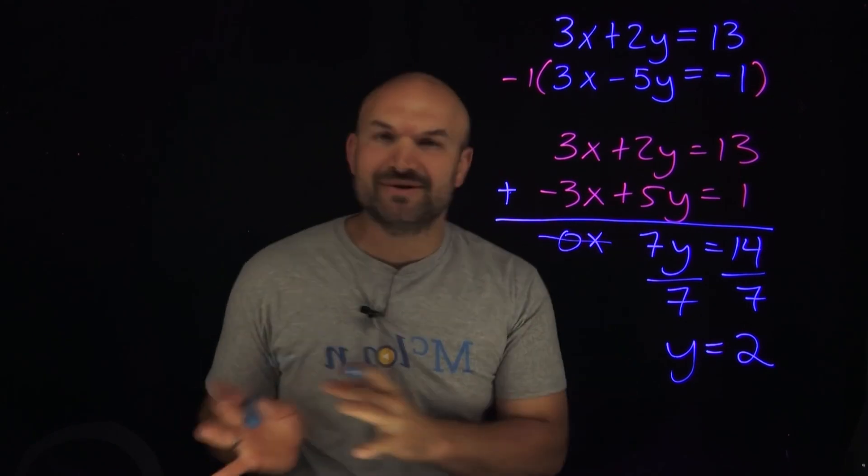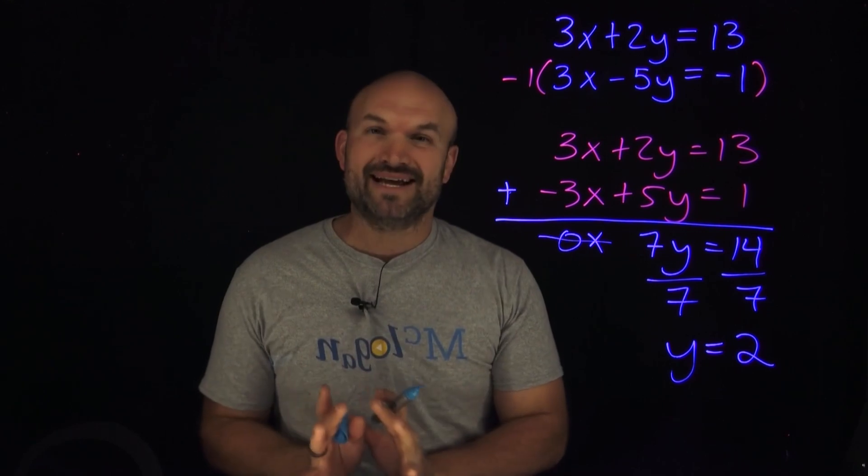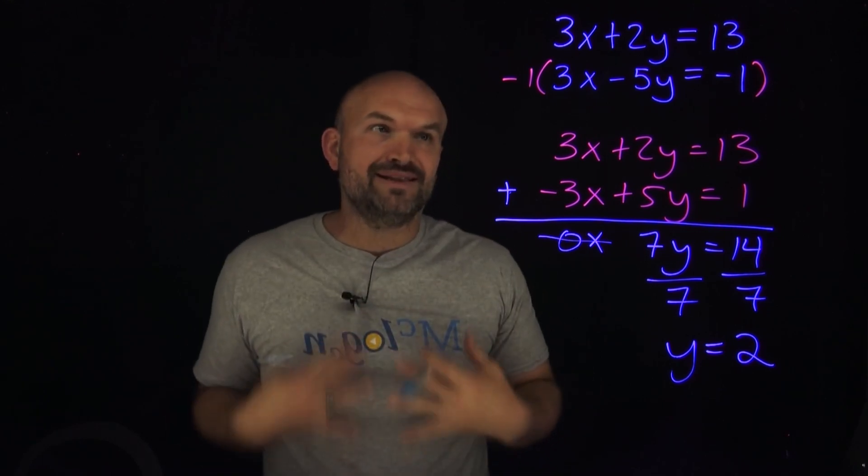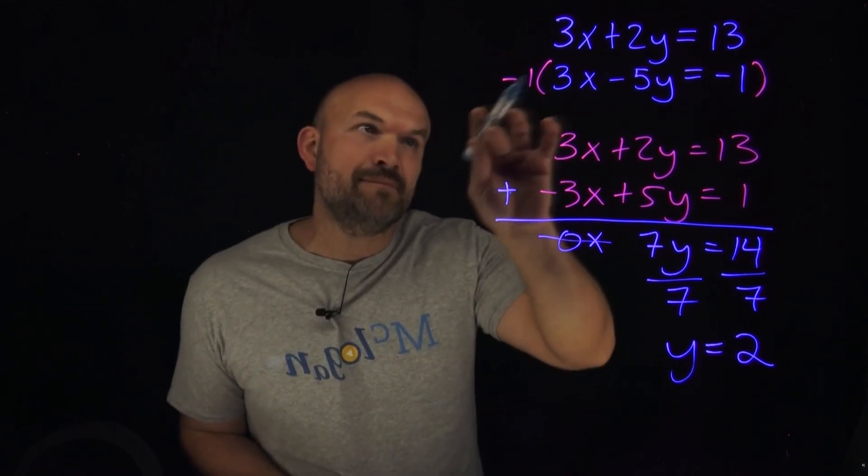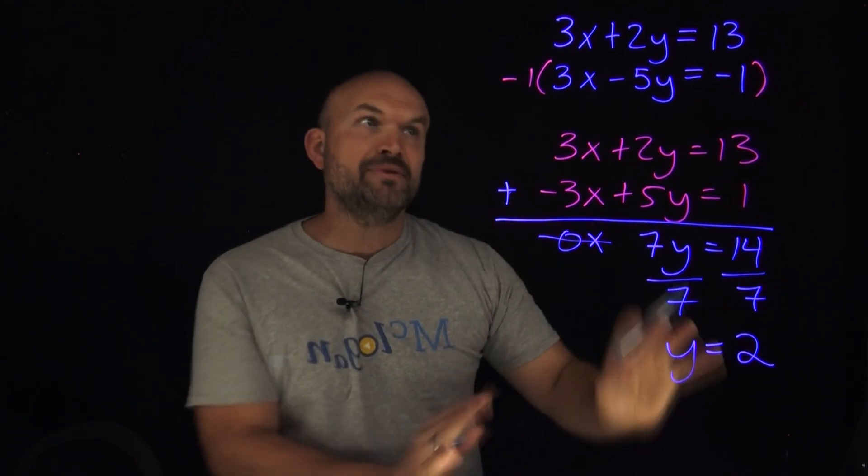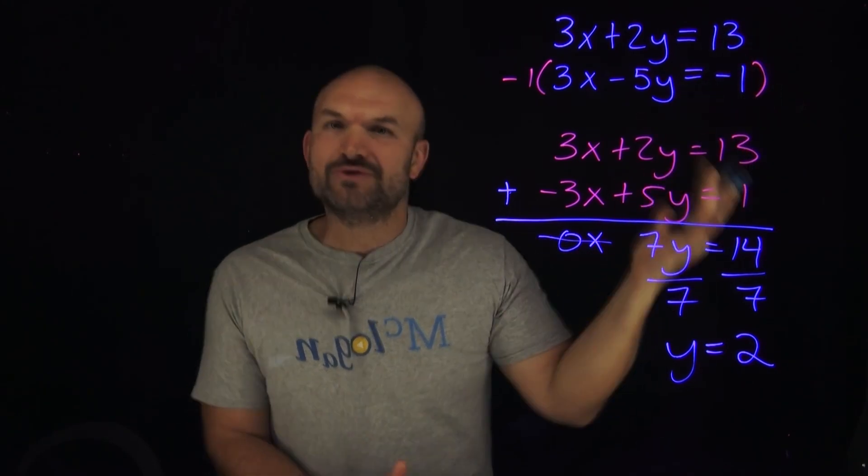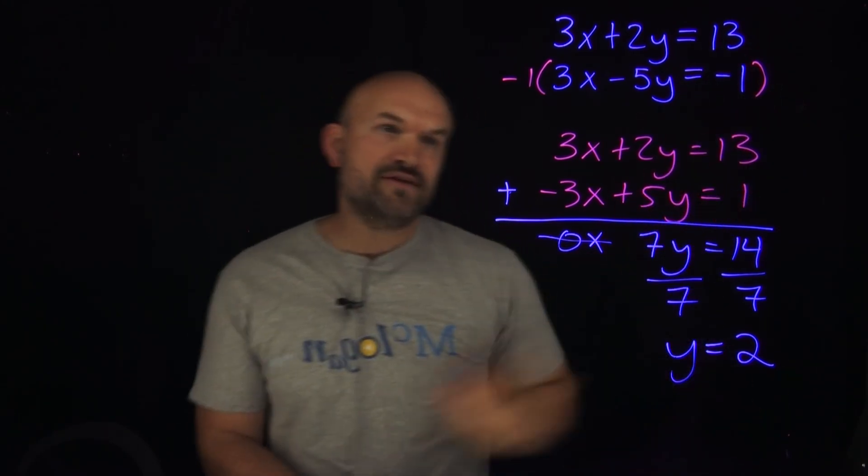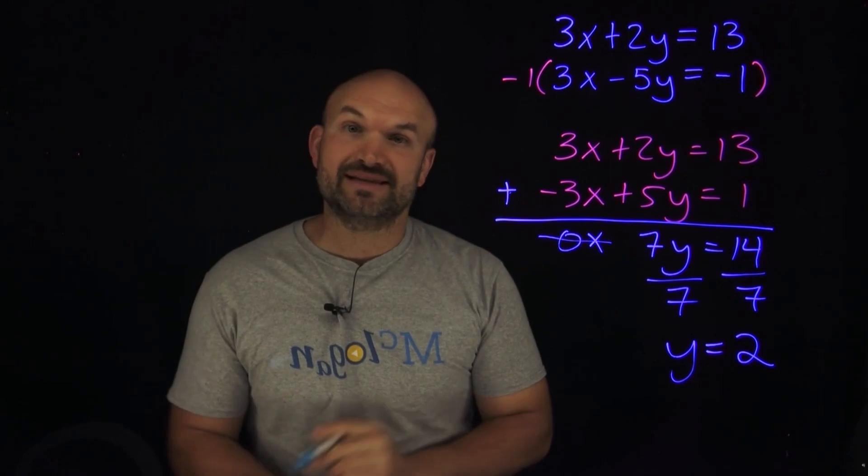Sometimes there are ways to do it depending on if you want to avoid negatives. I preferably like to avoid negatives—that is why I multiply by negative 1 here so we didn't have to go through subtraction. So what I'm going to do is plug it into this top equation because notice there's no subtraction or negative symbols. When I go ahead and do that, it's going to look something like this.